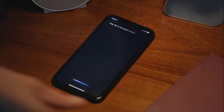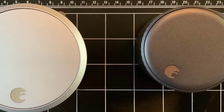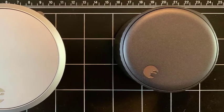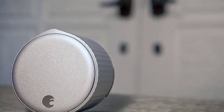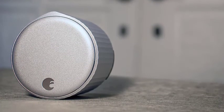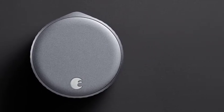Also included in the box are a mounting plate, an optional mounting cover plate for thinner doors, 4 tailpiece adapters, a strip of adhesive tape, a door sensor, and a quick start guide. August locks have always played nice with other smart home devices and the Wi-Fi smart lock is no different. You can lock and unlock it using the August mobile app or with the Apple HomeKit app, and you can create HomeKit automations and scenes.